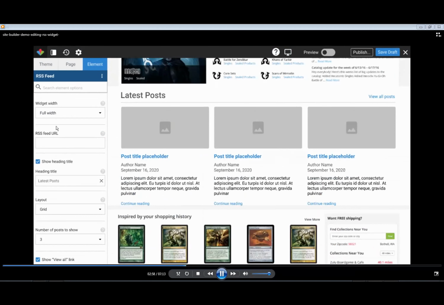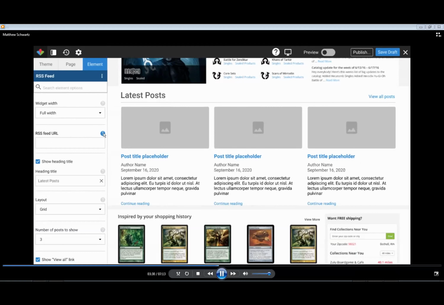Now all of these options will be different depending on each different type of widget or thing that you're interacting with. In this case, these are the RSS feed settings. Let's just take an example of a dropdown. So if I click this, then I would have these options for choosing the widget width. And as you saw in the previous demo video, there was also an option to be hovering on the widget, and there was a little thing that would pop up, and then you could select the width within the interface here. But this is just another way to do it if you're interacting with it on the sidebar. Many of the options for the widgets will also have tooltips that would help you understand what you're interacting with.